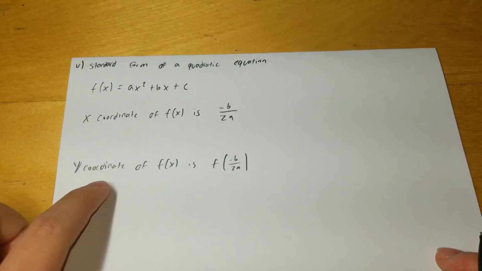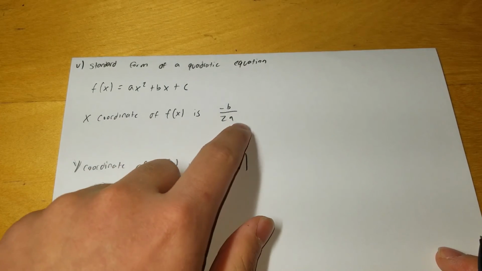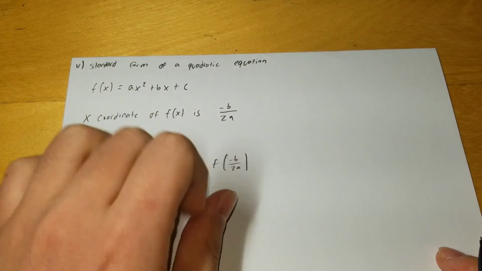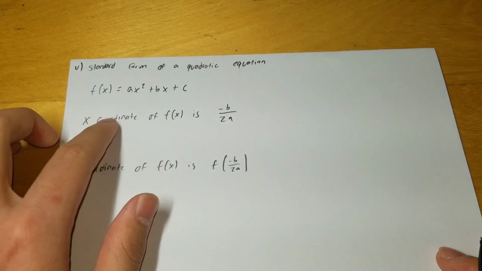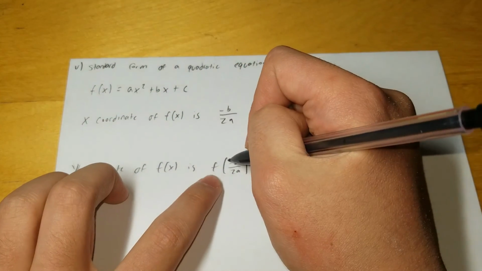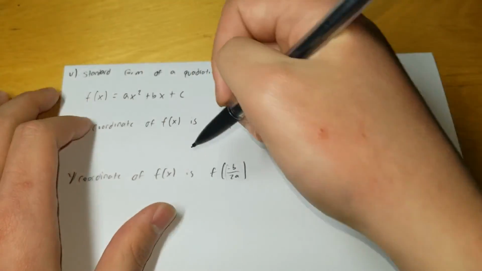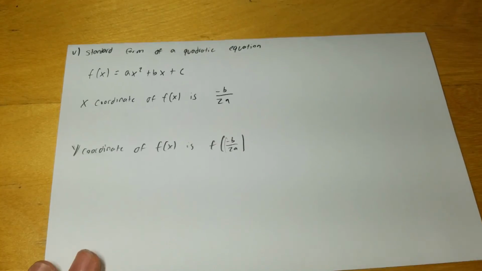And the y-coordinate of that is when you just plug in the result of this. You know what I'm saying? So you plug in the numbers, right? You get this as x, but then you plug the x-coordinate again back into the equation to get the y-coordinate. That's essentially what it is. Okay? So, moving on.